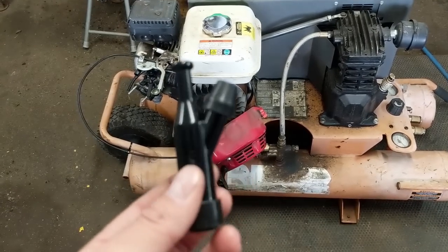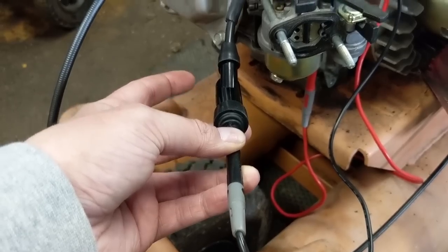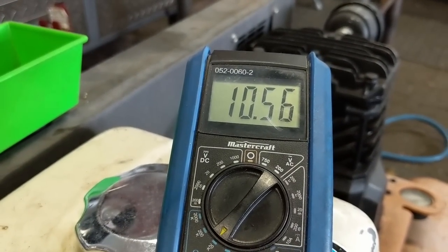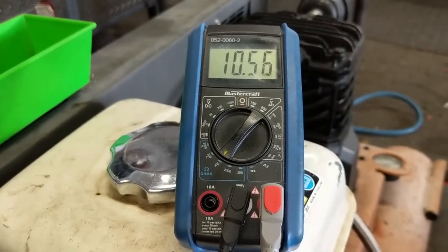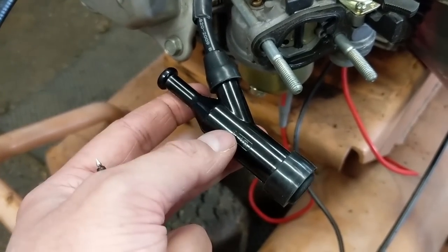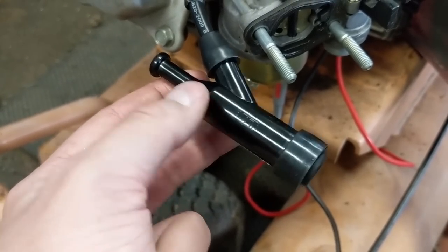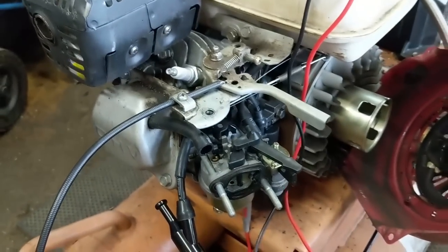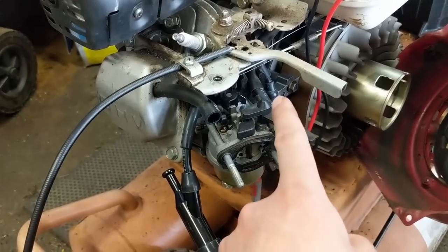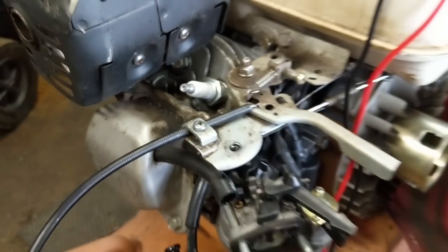I'm going to go ahead and install this new cap — it's quite simple, you just pop it onto the wire and thread it on just like a nut onto a bolt. So now doing a coil test with the new high tension lead cap on, I have one probe hooked to the spark plug cap and the other pin down to the kill wire or the low oil sensor wire, and we're getting a reading of 10.5 on 20k — so just over 10,000 ohms of resistance. If you have one of these caps with high resistance, it basically means there's a little condensation that got into the cap and caused some corrosion, which builds up the resistance and limits the spark traveling from your coil down the high tension lead to your spark plug.